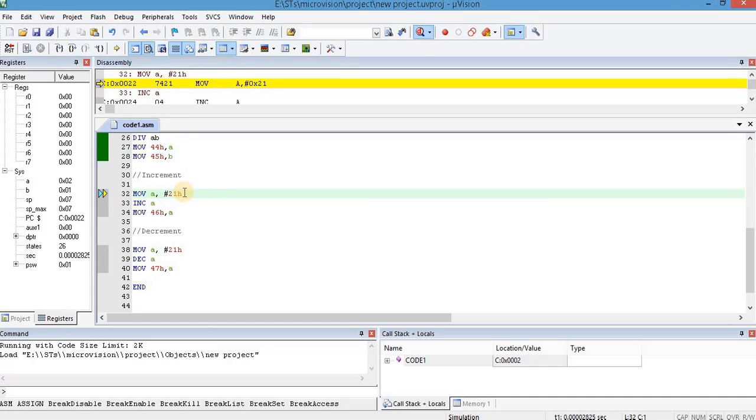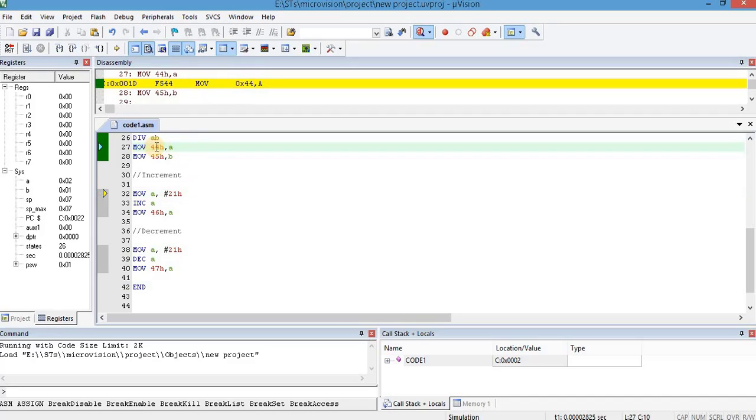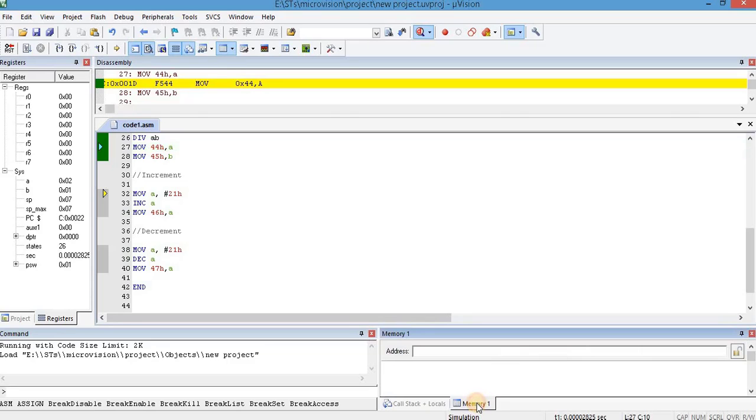Now for increment, it means that the value is increasing. Before I explain increment, let me answer one of your questions that might pop up. You see here I'm saying that I'm storing it in this memory location, but how do I know it's being stored there? Well, you can actually check that. Below you see there's the disabled portion called memory. Click on that, and on the address just type in as I show you.